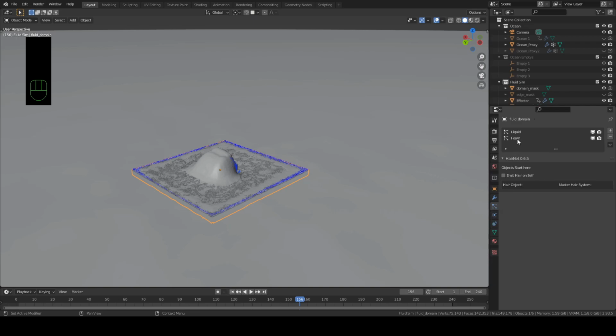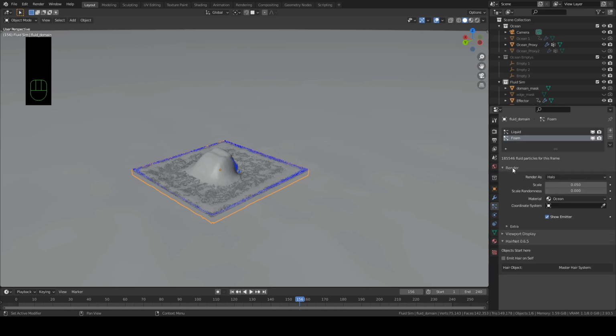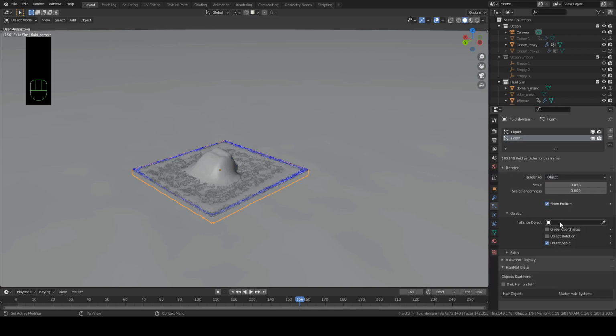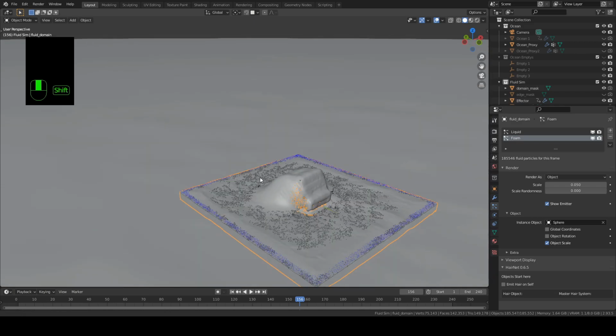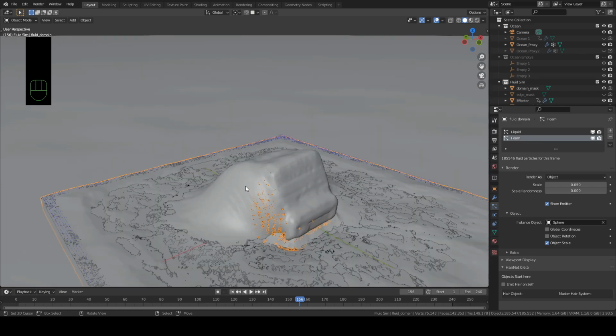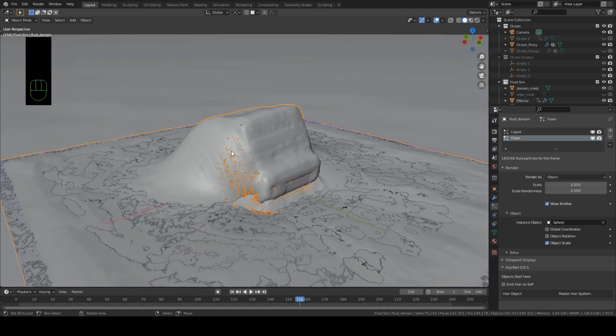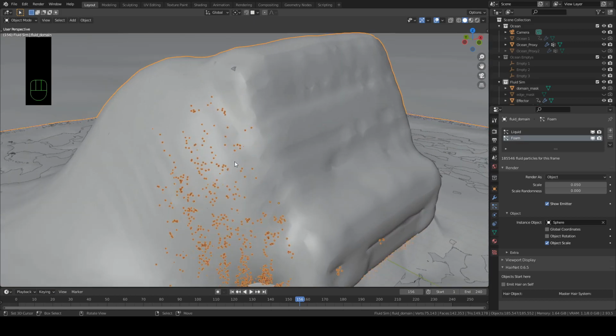Click on foam, and in the render, change render as to object, and then instance object, select the sphere. And you will have a lot of lag as soon as that comes in. But if I zoom in, now you can see little foam particles.